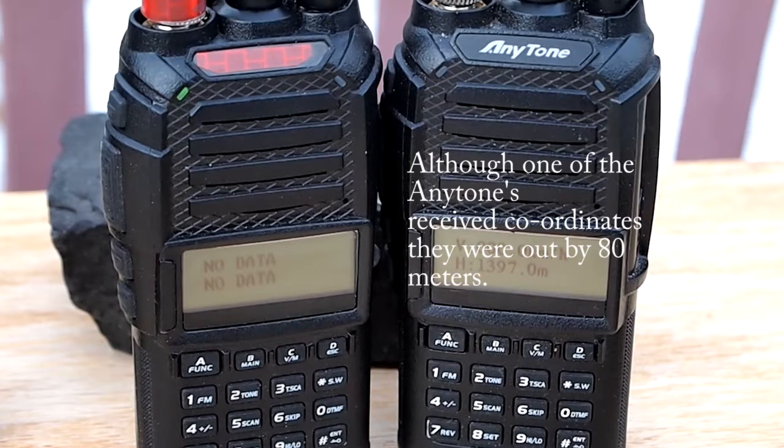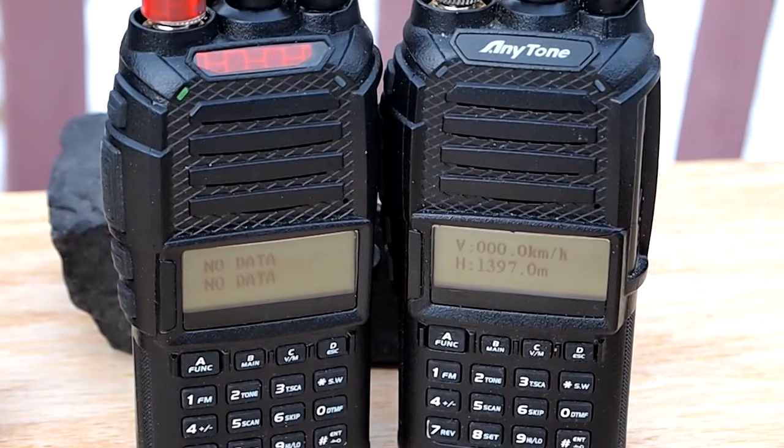Well, on the Anytone, the one on the left refuses to pick up any satellites or give us any GPS info, so it might be a problem with the radio. The one on the right did pick up, and after I gave it a while, the coordinates changed and got us to within about 80 meters of where we are so far. So it kept getting closer and closer. There may be some sort of hope for it, but in the meantime, the TYT got us to within 3 meters.